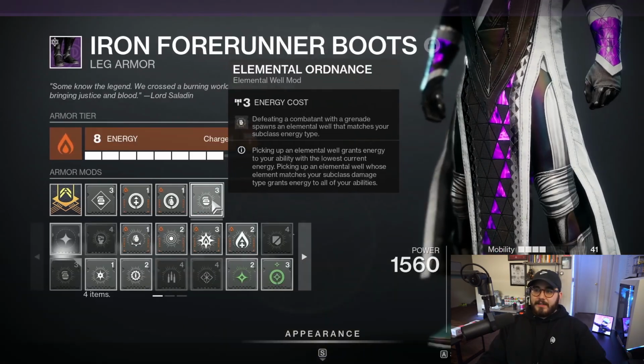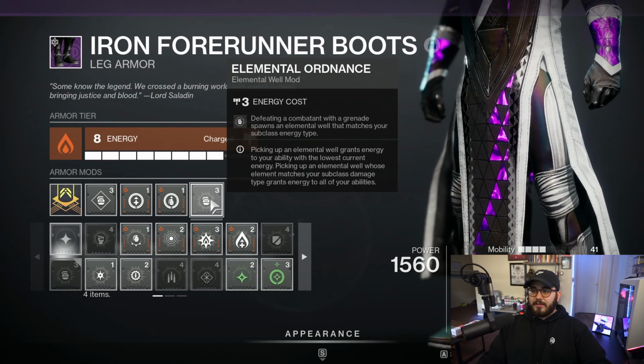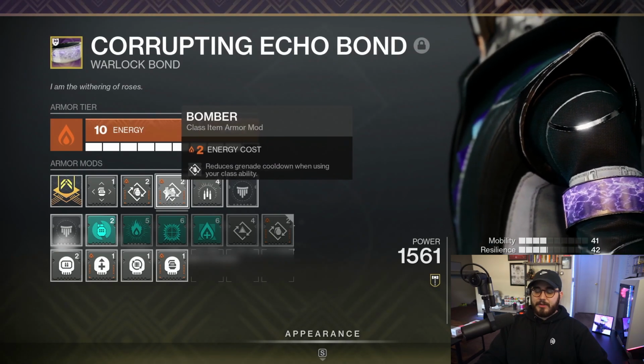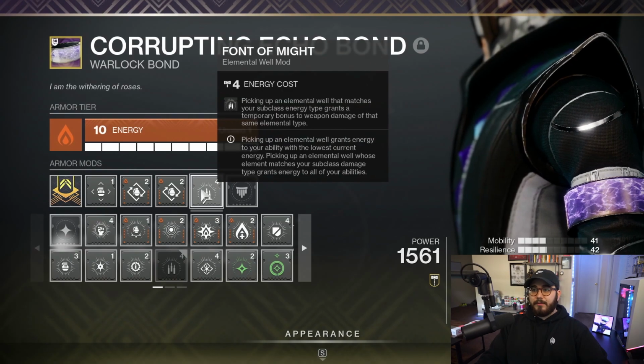For the boots, main things to note, Elemental Ordnance. Defeating a combatant with a grenade spawns an Elemental Well that matches your subclass energy type. Then lastly, for the class item, again, main things to note, I just have Bomber on here, so when I use my healing or empowering rift, I can get grenade energy back in case I need it.